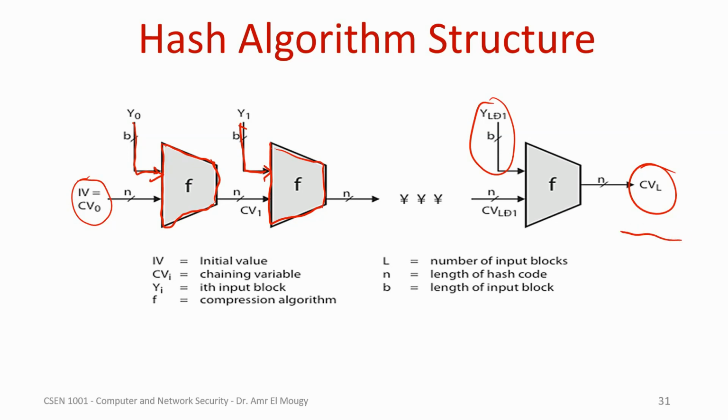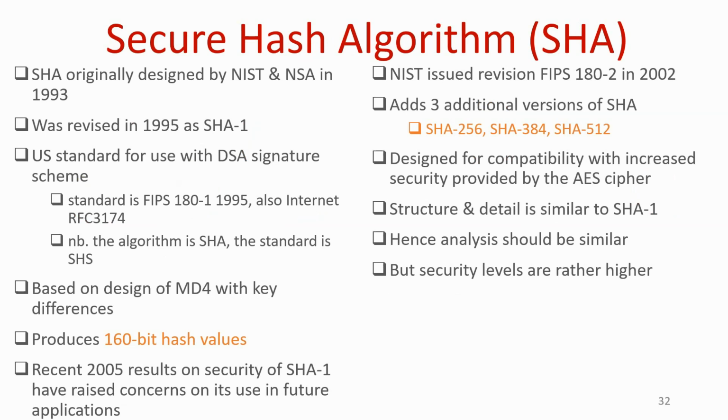Research has shown that this structure is actually secure, and this is what almost all hash algorithms in practice use. We will study only one secure hash algorithm, called SHA, or the secure hash algorithm. This is the most prevalent one in practice. There have been several versions of it. SHA 256, meaning that the output of the hash function has 256 bits, was used for a long time. It is now deemed not very secure, and so the one that is used widely now is SHA 512.